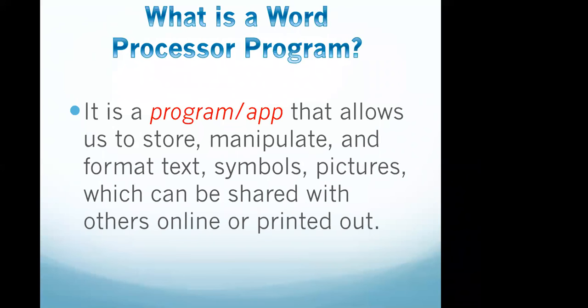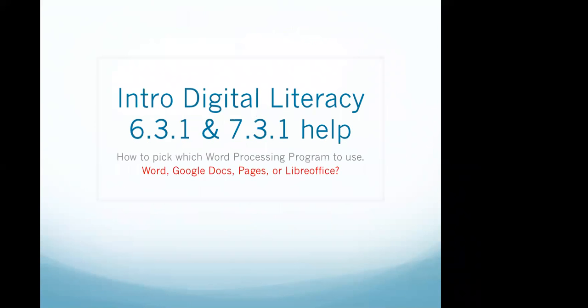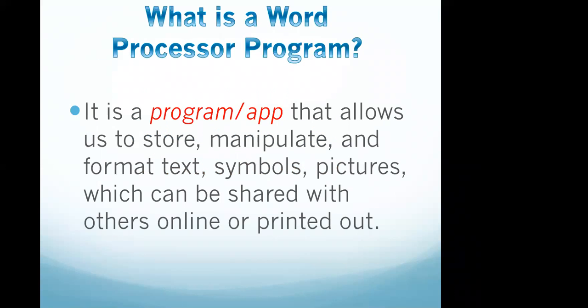And so what we're going to do right now is go into the digital literacy, specifically 6.31, and if you need help with 7.31, which is making a little brochure. On 6.31, the choice that you have to make more than anything is what word processor you're going to use. There are some videos that I'm going to show you on different ones. But if you have one specifically you're going to use, I will help you do that one. And there's one that everybody has and can use.